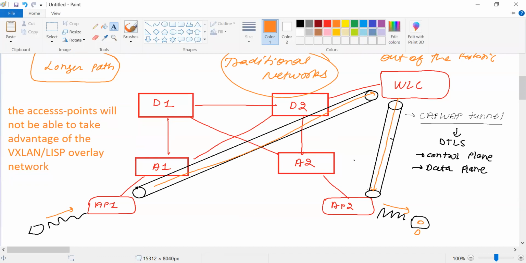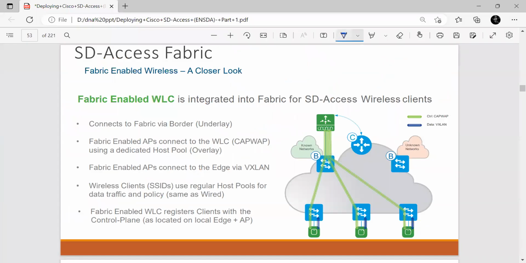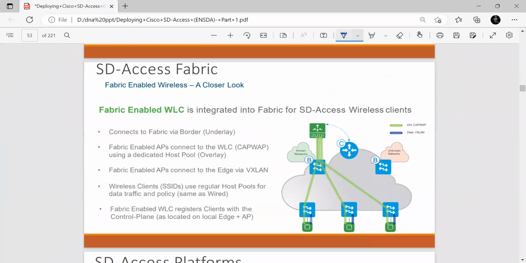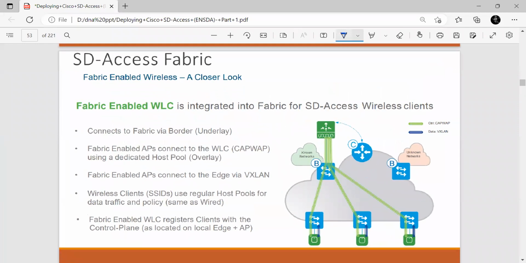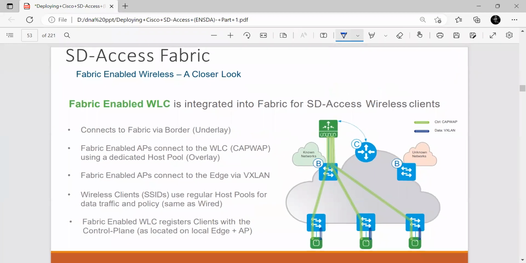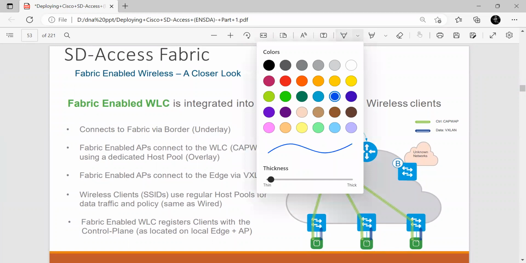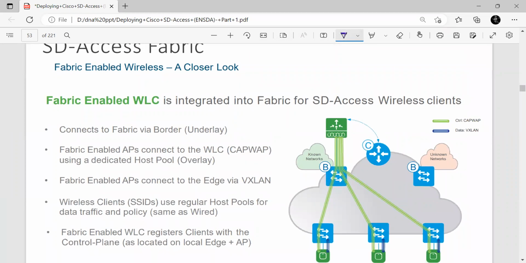But in this case, you can see that right now it is showing you that the WLC is part of the fabric.